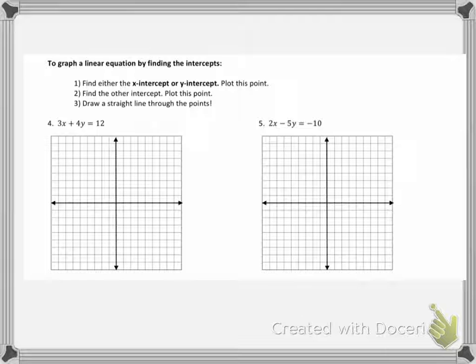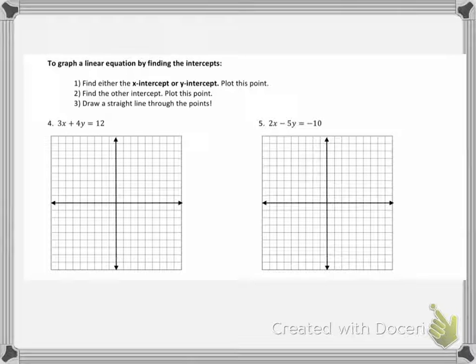Now let's take a look here at how we can use this to graph lines. Most of you probably like graphing lines by slope-intercept form. This is just another way that you have learned on how to graph lines that you can certainly use, and is sometimes beneficial depending on the way the problems are set up. So in order to graph by finding the intercepts, it's really simple.